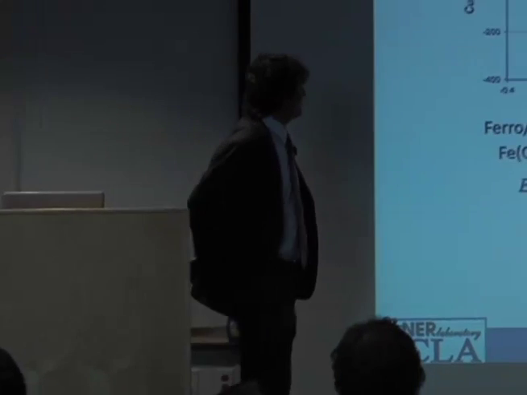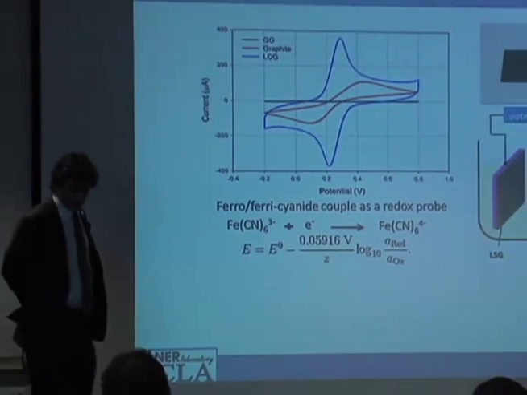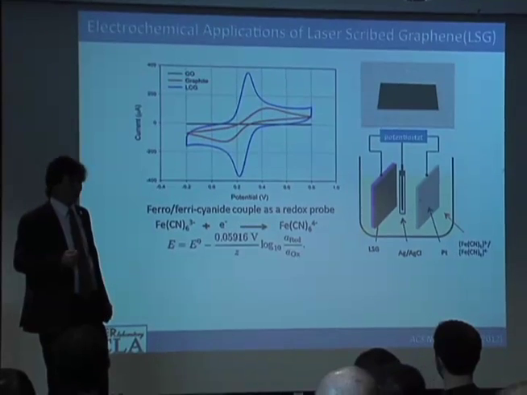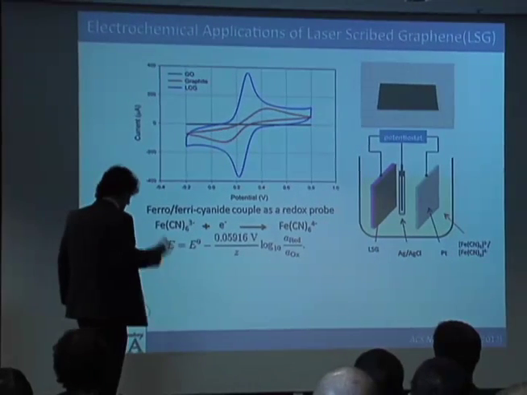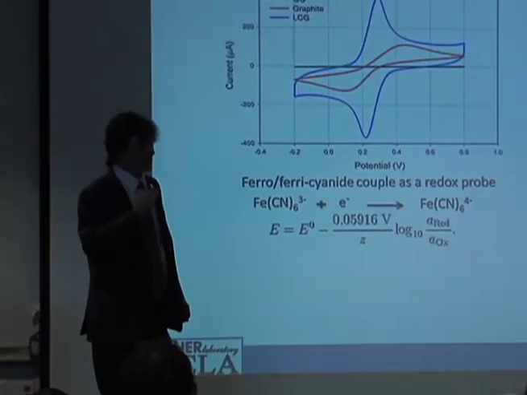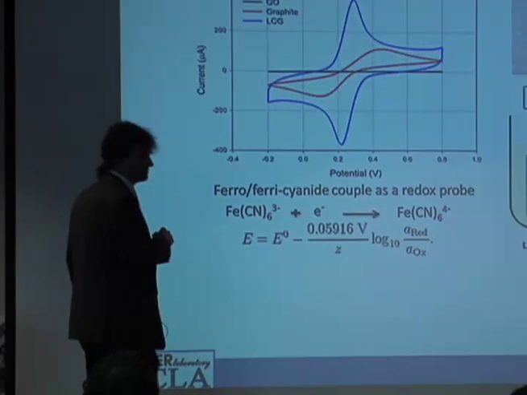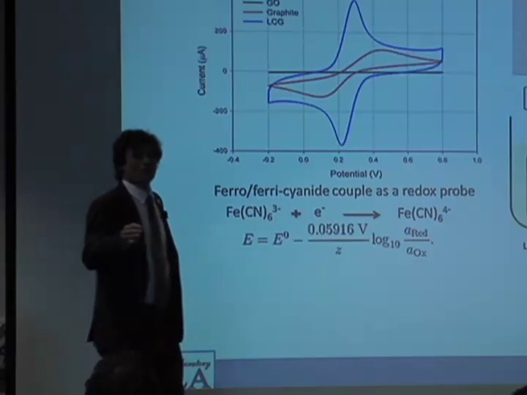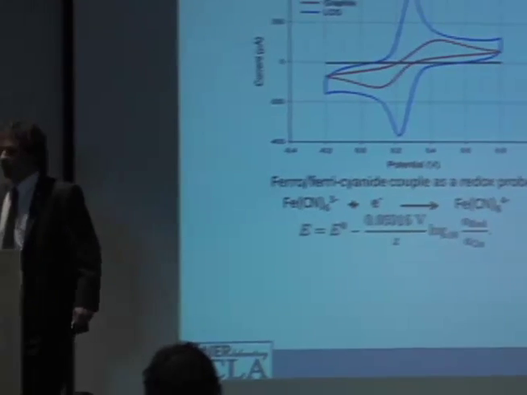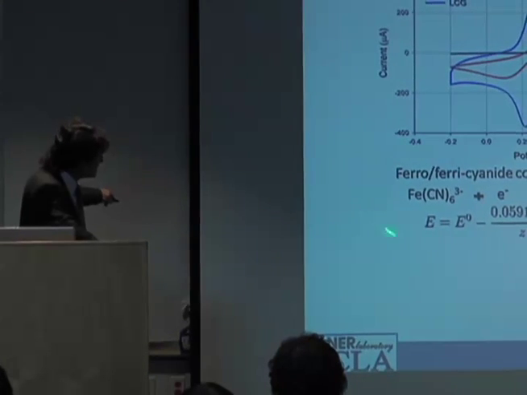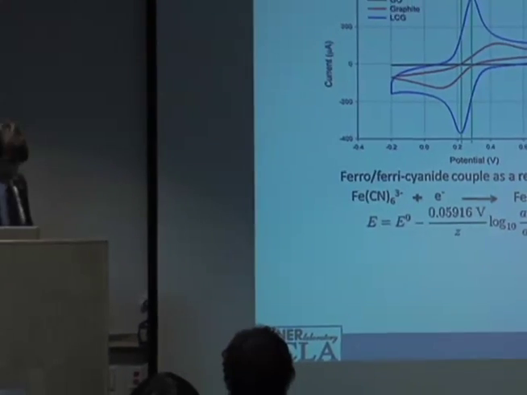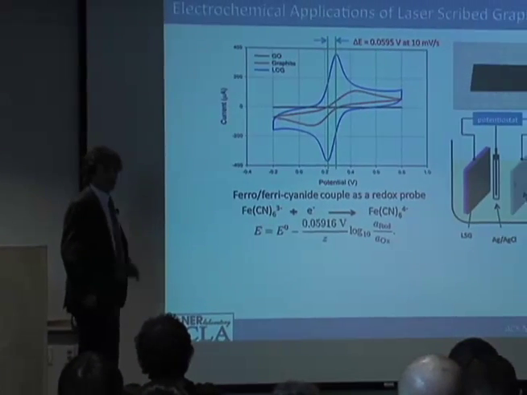What he does is he puts in the iron 3, iron 2 couple, ferrocyanide. And he comes back to me and says, the peak separation is 0.059 volts. And I said, I don't think so. He's like, what do you mean? I said, look, I studied electrochemistry, and I know from the Nernst equation that the theoretical limit, maybe I learned this from Professor Estrup's class back at Brown University, but I know the theoretical limit is 0.059 volts, and it's a kinetic experiment, so you can't get that. He said, you're wrong. The Nernst equation is here, and the theoretical limit is 0.05916 volts. And when I measured the peak separation, I got 0.0595 volts. It's legitimate.